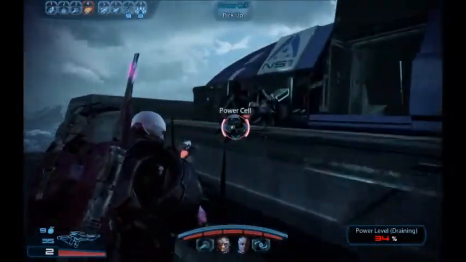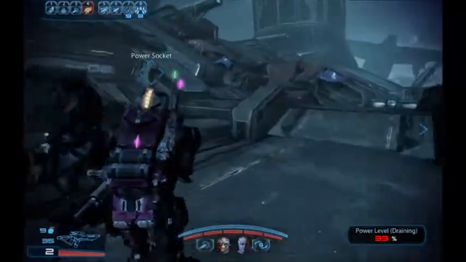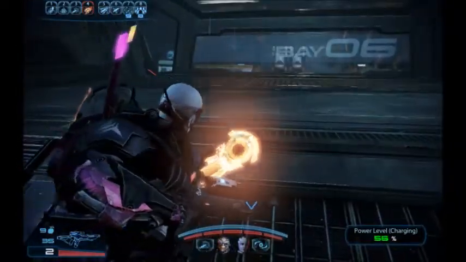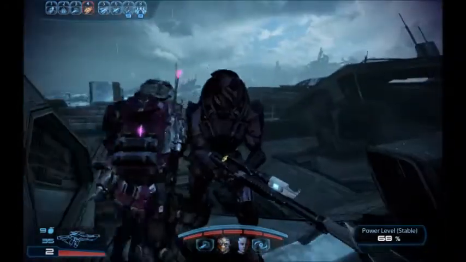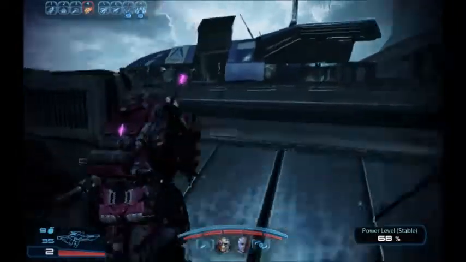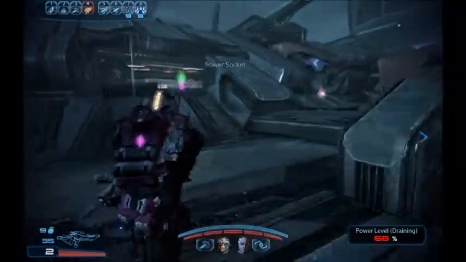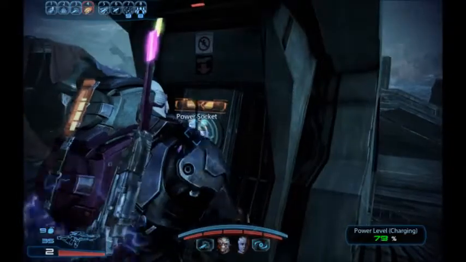Let's go run and grab a power cell. Then run all the way back. We go to 2. Got another cell here. Then we run and grab a power cell. Then we run all the way back. There you go.